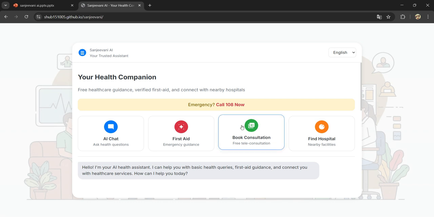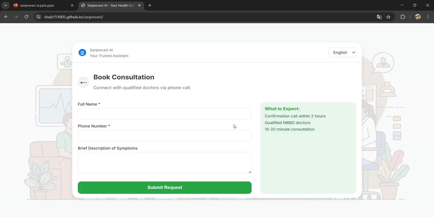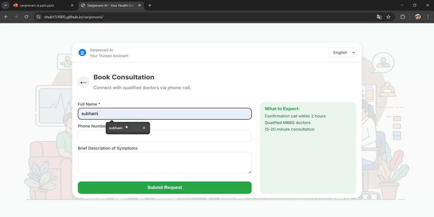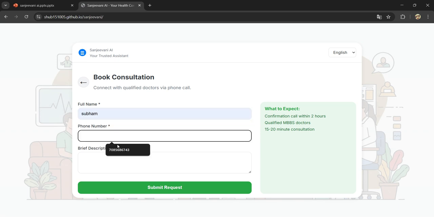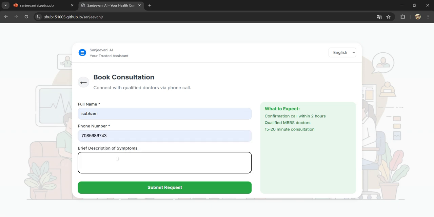The second section will be the book consultation section. The user has to give their name, their phone number, and a brief description of the symptom, like I am having serious pain in my head.